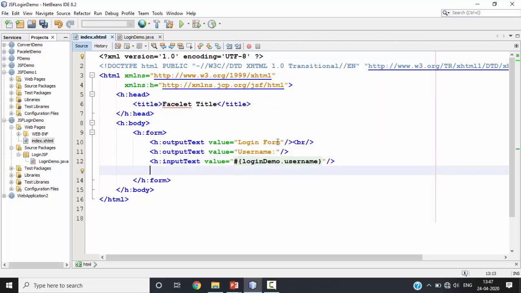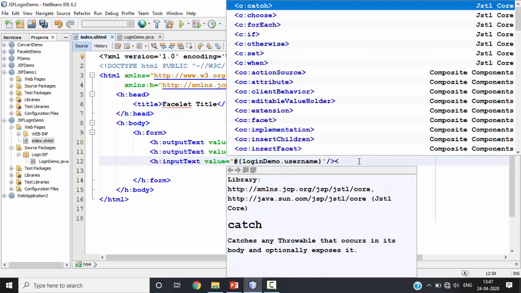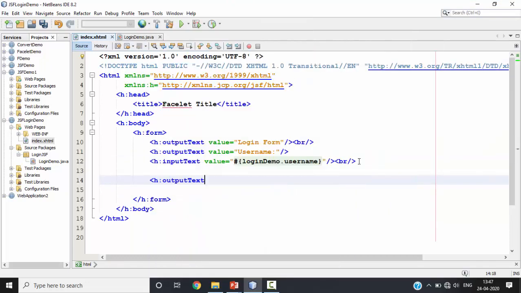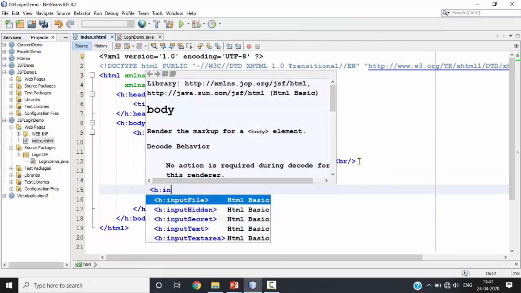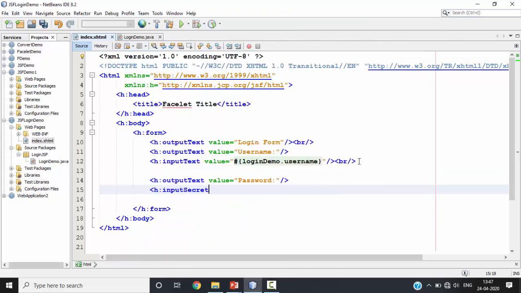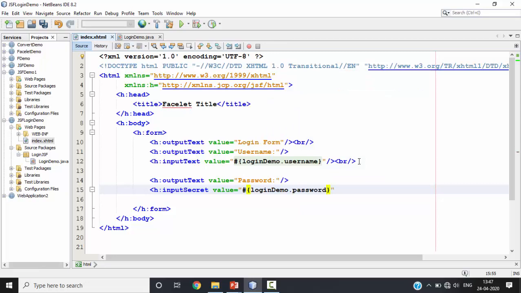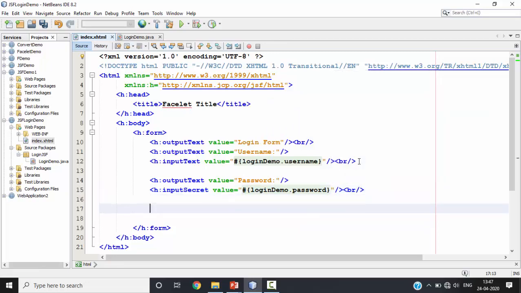With this we complete the username field. Then on the next line, h:outputText value password, h:inputSecret, value to be entered by the user, but due to the managed bean I need to write loginDemo.password. So we have created a screen with username and password.